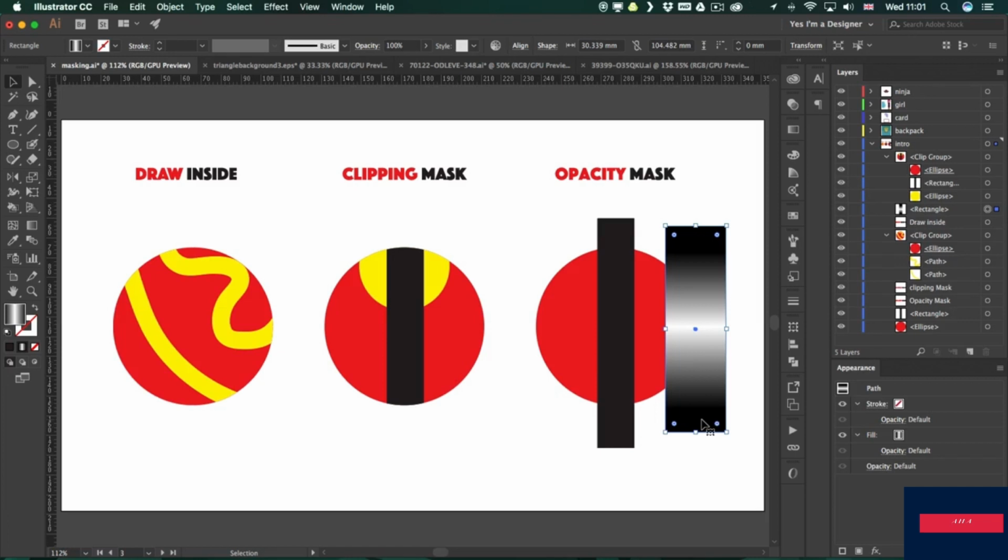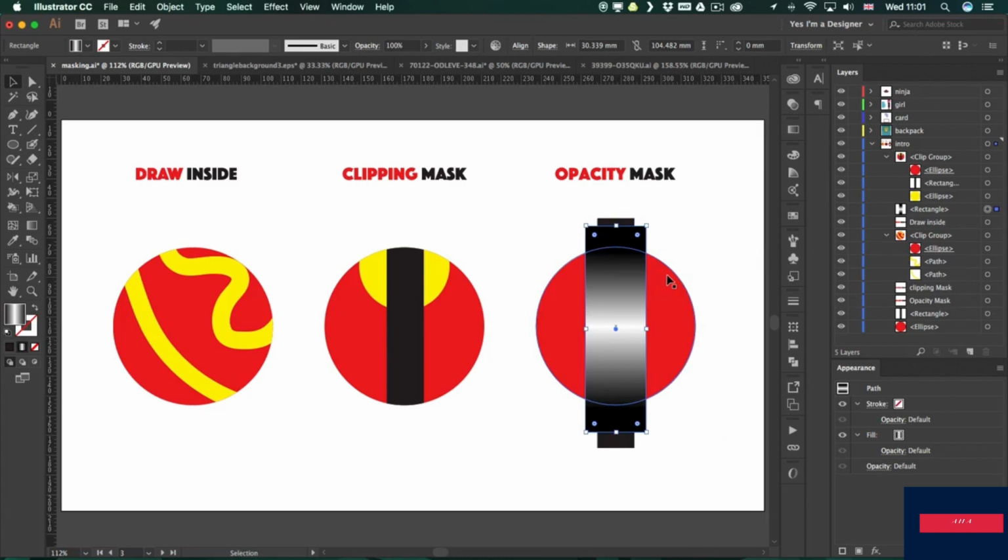The main advantage of an opacity mask over a clipping mask is that it can not only show or hide, but it can create transitions as well. So if I want this black line not to be so abrupt, showing only within the circle, but almost like fading in and then fading out again, then this is the best technique to use. Once again, what I will do is drag this rectangle on top. Remember, with either clipping mask or opacity mask, the masking object should always be on top. And also don't forget, you need to select both of the shapes together. Now we can create the opacity mask.